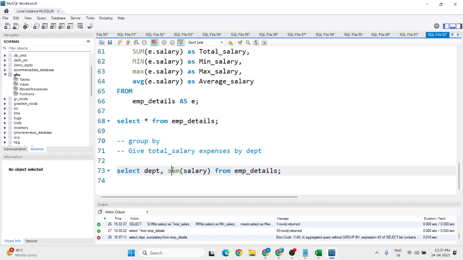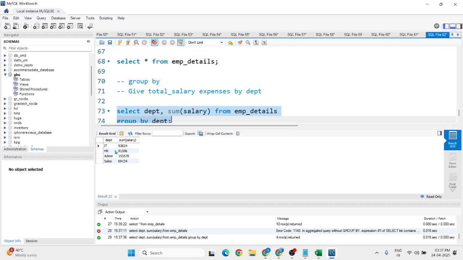Here you can see that, right? You are using an aggregation function. If I am using an aggregation function with a column, I need to use this group by concept, right? Now how to use this? Very easy one. Group by, group by based on what? I want to group the data based on department. Now if you run this, it is a perfect query, and this is the answer you are getting: what is the total salary in the IT department?